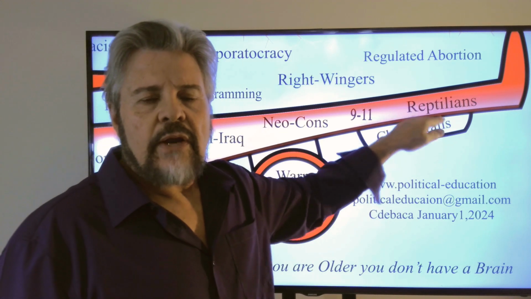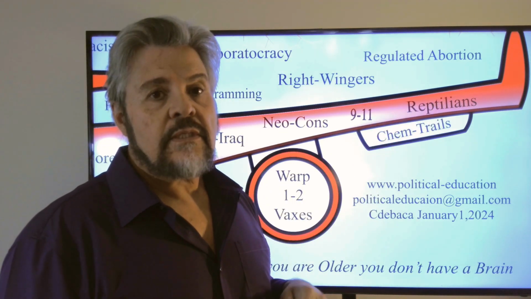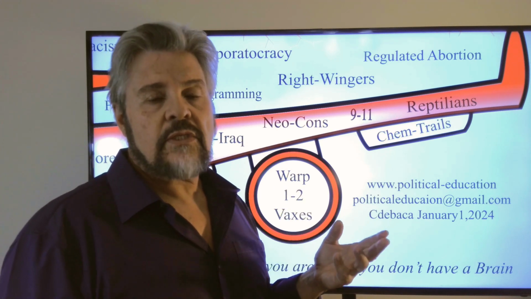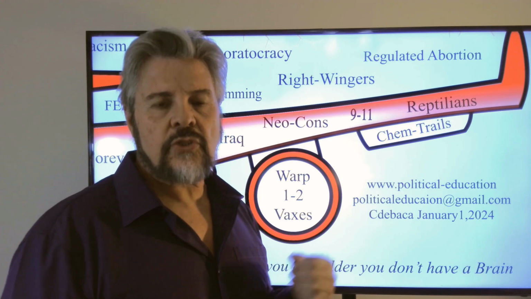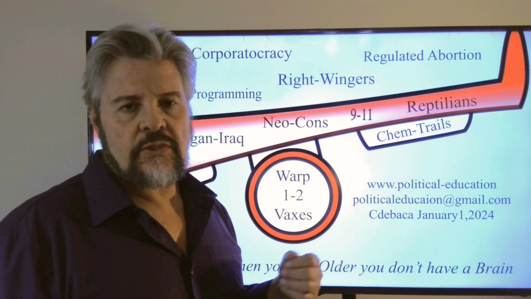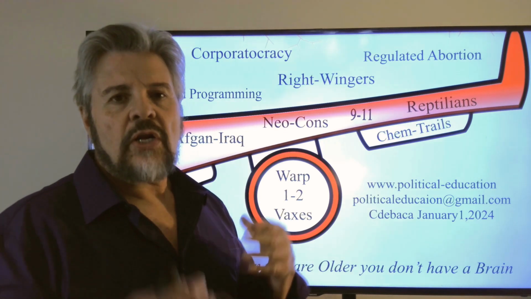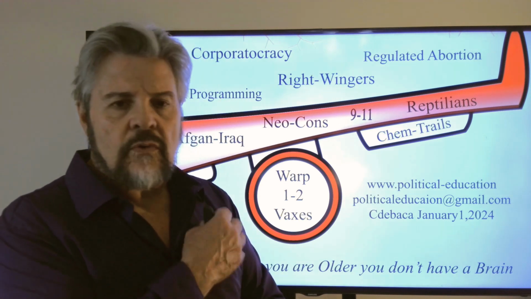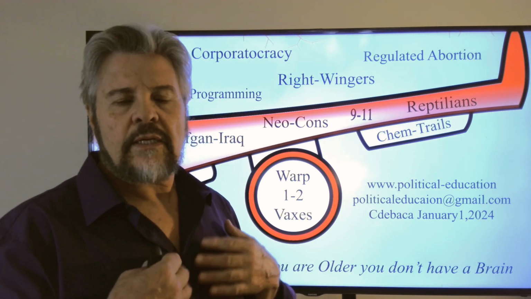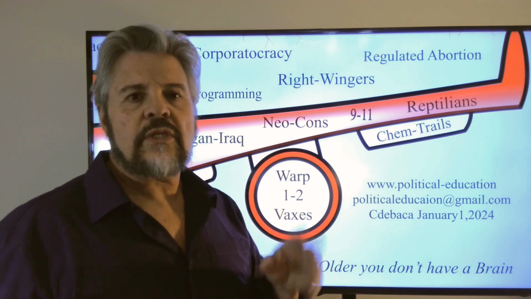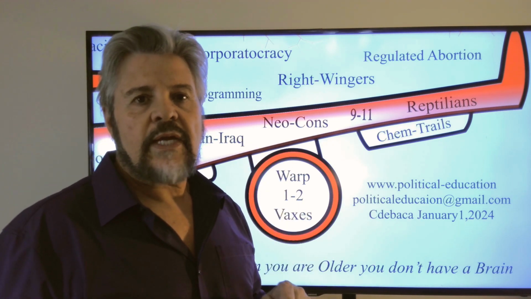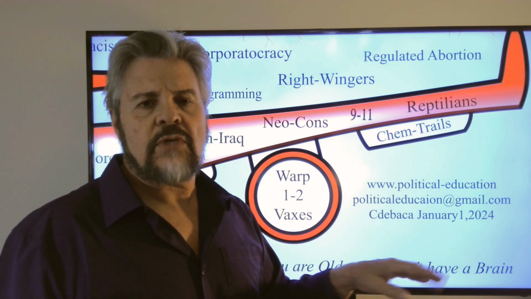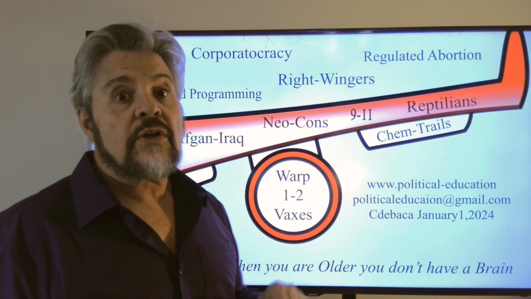Reptilians. There are many, many other entities in this galaxy, certainly in our solar system, and they are evil entities controlling our politicians, controlling our banksters. Okay, they are different than us. They have the bio body like us, but internally they have a different operating system. So they're different entities than us. It's more than just greed and selfish, money-hungry people. These are different entities.